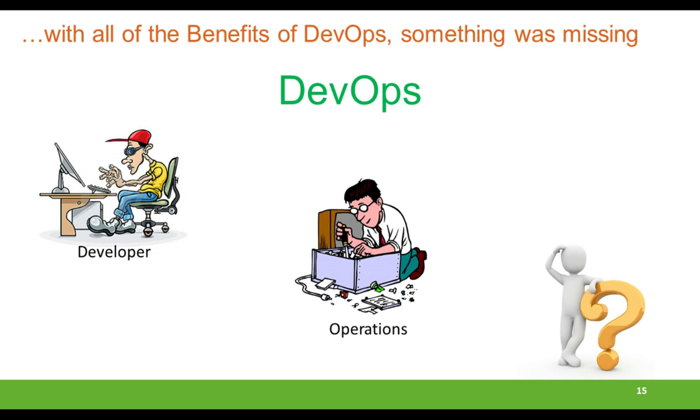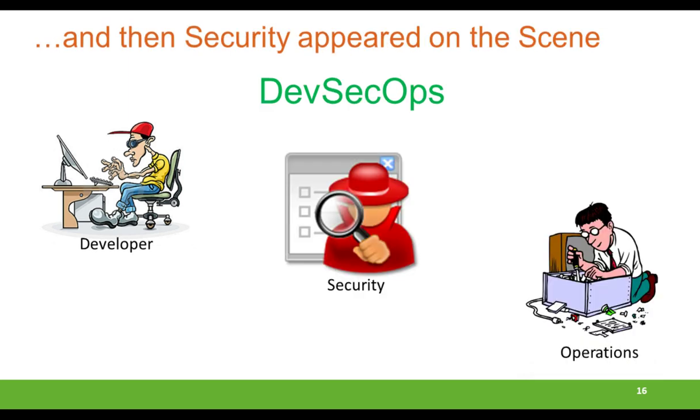So, that said, all of those business benefits and business drivers for DevOps, with all of that considered, I think that ultimately people are looking at the operations and the processes and saying there's something missing, right? There's something awry. So what is that, I wonder? What is missing from all of that? I don't think it's any mystery to anyone based on our topic, but the key is basically security and integrating that tightly into your processes, right? So security appears on the scene and becomes a core element of your DevOps process.